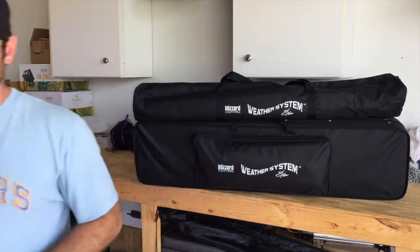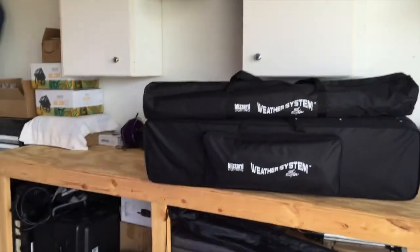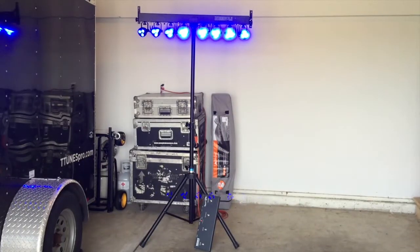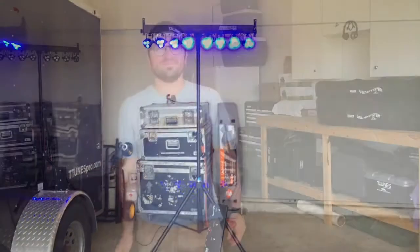Now I'm going to turn the camera and show you. I've got another one over here already set up so you can see what it looks like. As I turn the camera here, there it is, that's the Weather System EXA. All right, so now I'm going to show you everything that comes with the Weather System EXA and at the same time how easy it is to set it up.